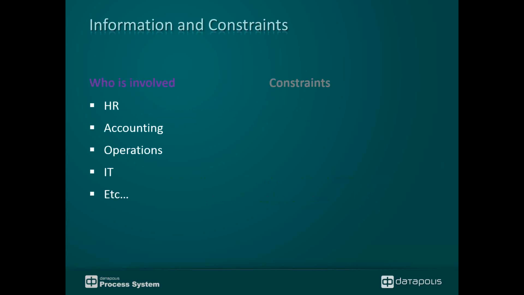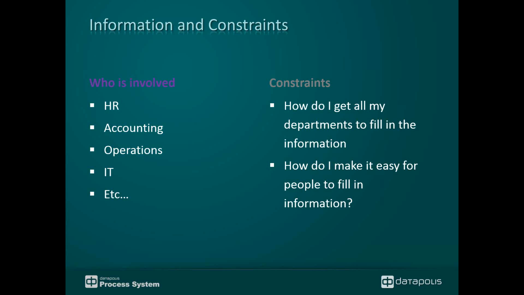So the problem with onboarding, in general, is that you have so many different departments involved. When you have a new employee come in, you have HR, accounting, operations, IT, and a lot more involved. And getting them all to fill in the information really fast can really be a hassle because they have their priorities, and sometimes they get lost in emails. You send them an email, hey, can you create me a username and password for this guy coming in this date? They don't necessarily take that into their priorities. We have to automate this in a certain way.